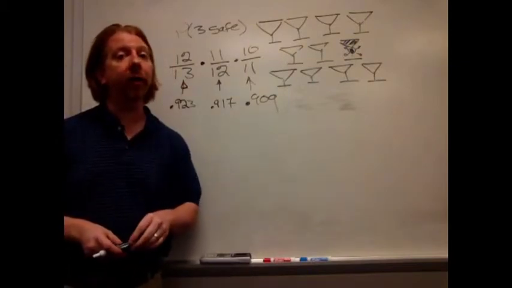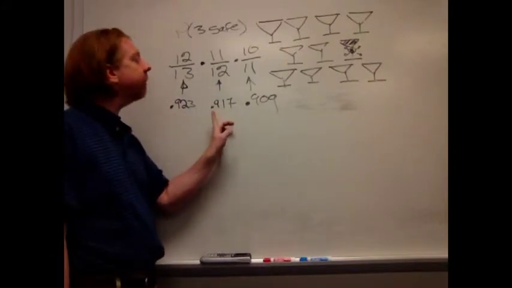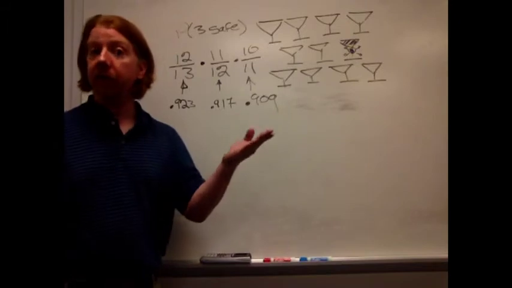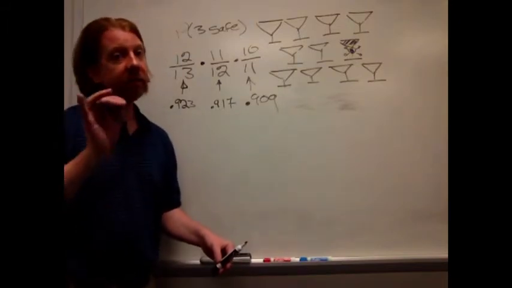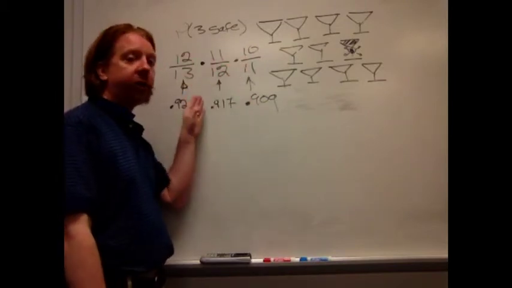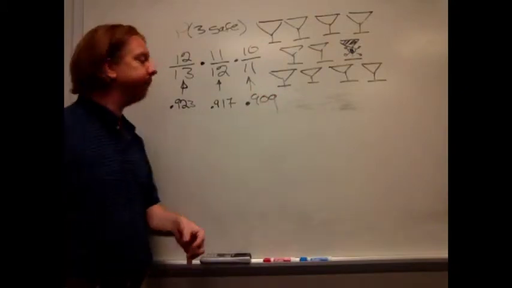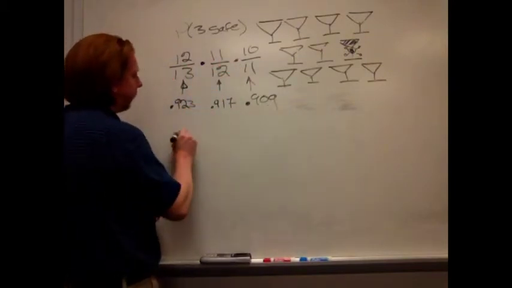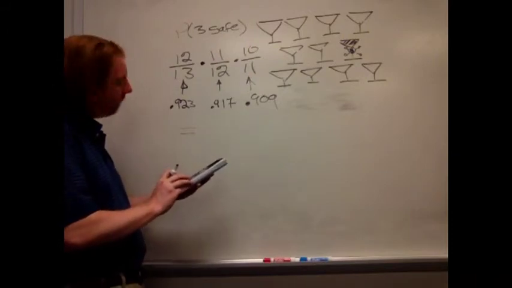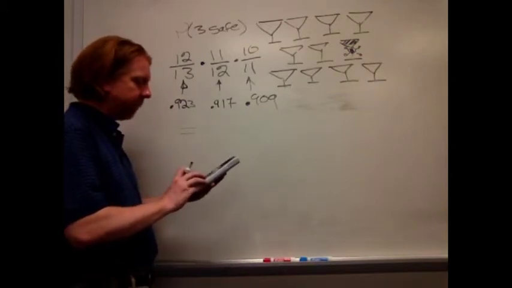Now, we deal with the word and. The probability that he will safely select a glass, and then safely select a glass, and then safely select a glass. The math hasn't been modified. The formula remains the same. I take the product. What makes dependent events different is I have to look at every event separately and work out the fraction or the decimal that represents its probability. Then I can merge them all into one. So I take their collective product. So I'm going to take 12 times 11 times 10, divide that by 13 times 12 times 11.